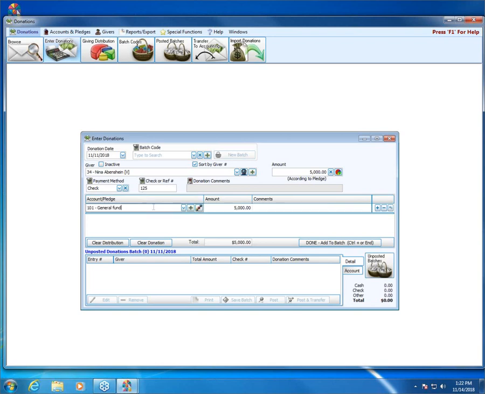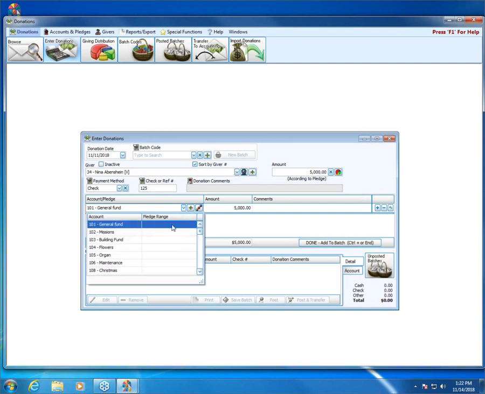Now this is where you have to do something a little different, okay? To see her pledges under account/pledge, you have to scroll all the way down here to the bottom, and you're going to see pledge ranges. These are all of Nina's past pledges, okay? So for her to have this gift in the current period be considered a prepaid, you would have to choose this, okay?